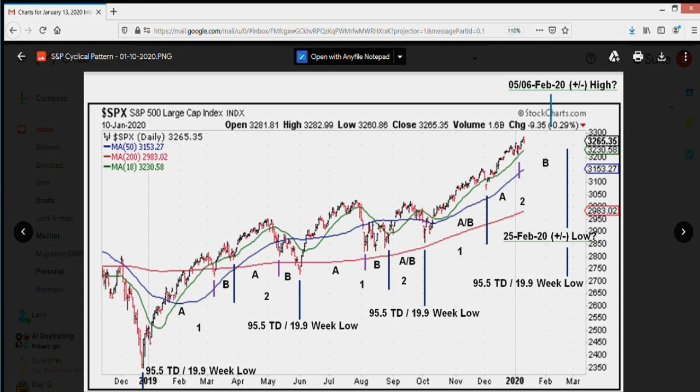Well, the S&P has a very similar pattern. The longer-term pattern is very, very similar to the Dow. Indeed, we got the Gann rule of four breakout as well. The chart you have on the screen now, I'm showing the cyclical pattern going back a couple of years. And what I have noticed, we tend to make more important bottoms about every 20 weeks. I found the cycle that averages about 95 and a half trading days on average, and that cycle contracts and expands. But going back many years, we tend to make important bottoms every 95 and a half trading days on average, call it 20 weeks, 19.9 weeks.